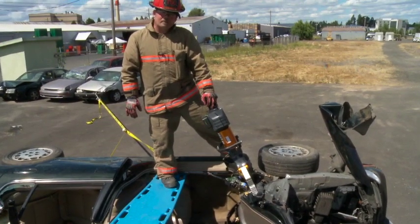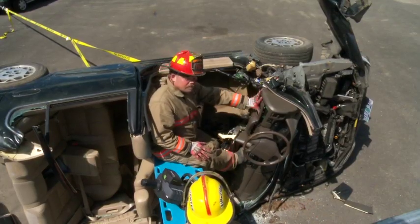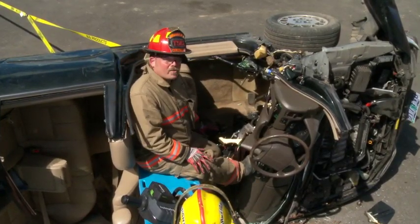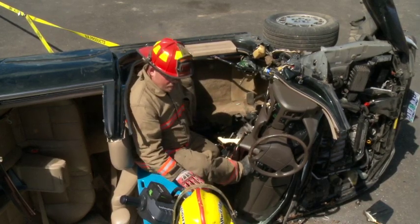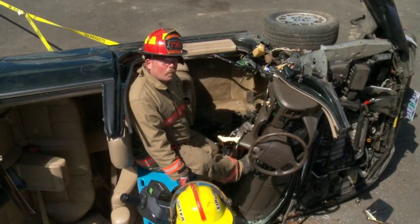Did we pull our top patient out? Believe so. All right, so we've displaced the dash. My patient on the top is clearing out of the vehicle. Now we're worried about if I've got a patient sitting down below. So we'd have a backboard underneath that patient, just like we do with the upper patient. We've got the secondary backboards above my lower patient, so it's protecting them and it gives me a work surface.